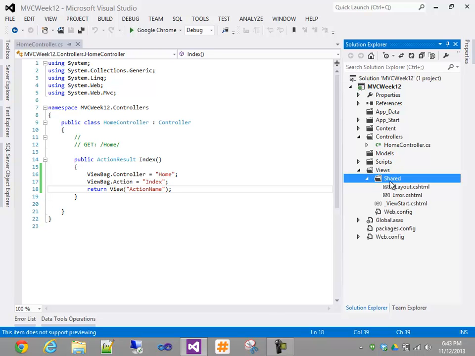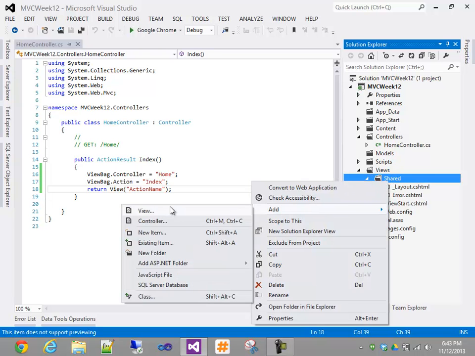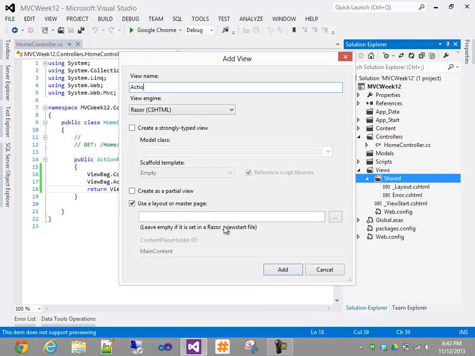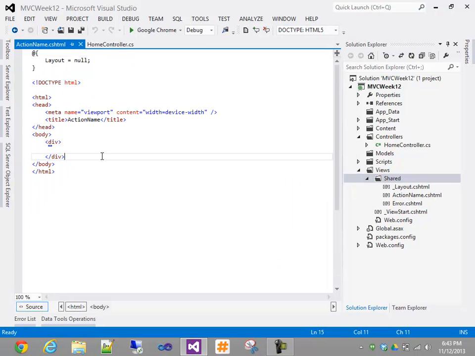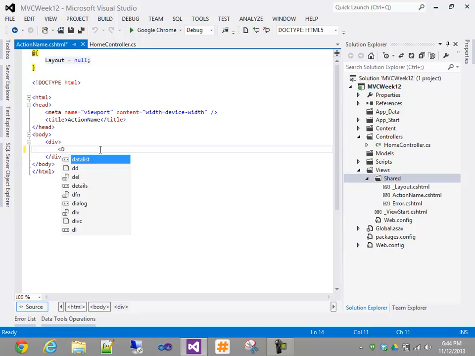Inside of Views Shared, we're going to add a new view and call it ActionName. And add. From here, we'll simply do a div, controller is, ViewBag.Controller.